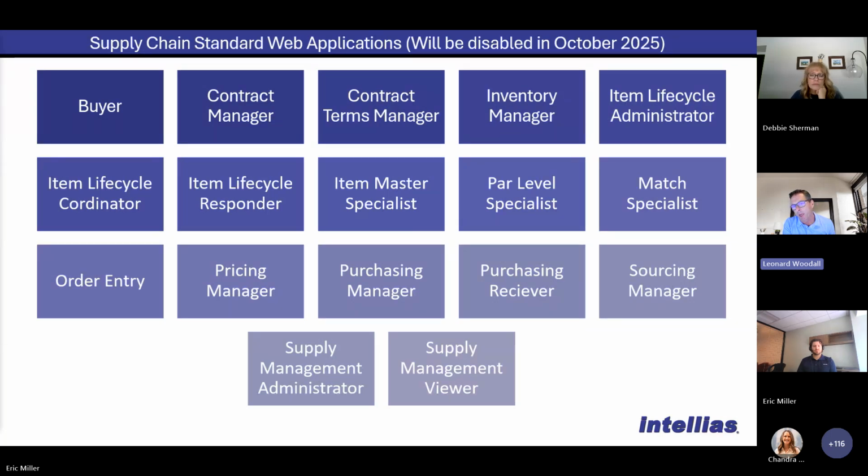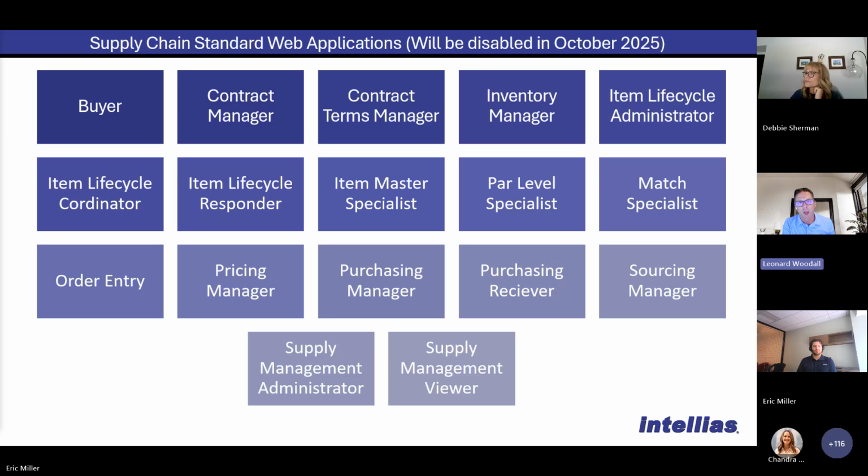These standard web applications are based upon a role, right? So each one of you would assign a supply management role, buyer, for example, and then the buyer would be trained to go into the buyer standard web application, navigate through the menu options, try to locate where they need to go and so forth.